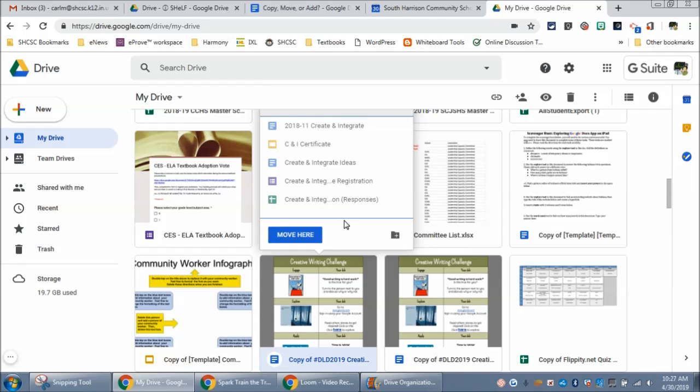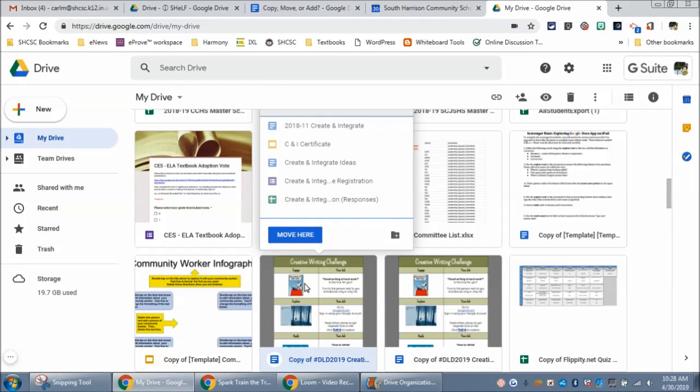But just know that when you add a file to a particular location, if you delete that linked file icon or the original, it deletes it from every place that you've added it, because you're just creating a link to the file itself. So adding a file gives you that opportunity to put it in multiple locations, but if you delete any of those locations, it will delete the original.